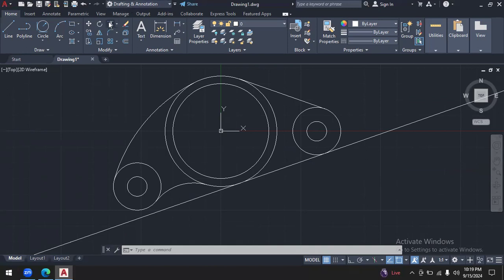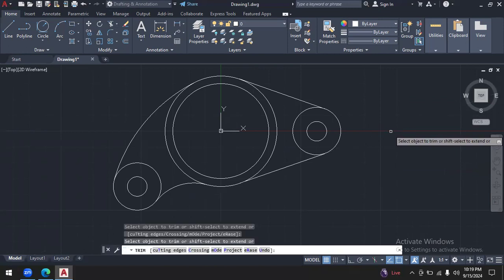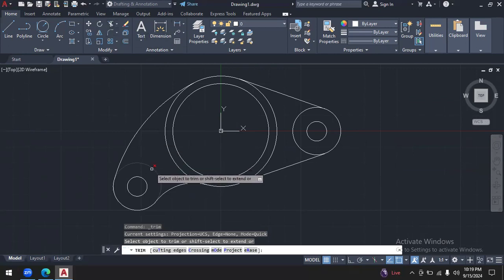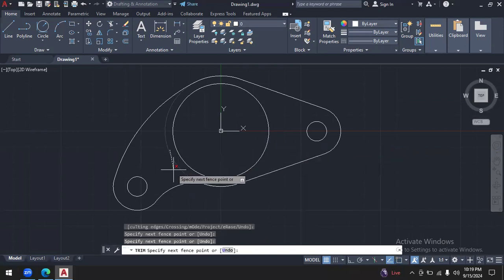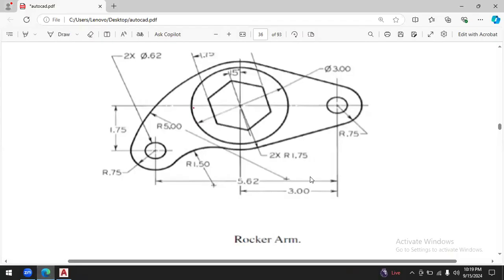So how beautifully you have just done with your straight line in just one click, right? Next step is to trim off the unwanted parts of the circles, and these were our unwanted parts. There you go.